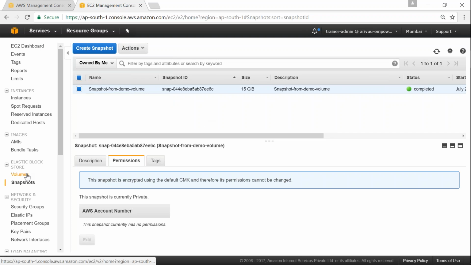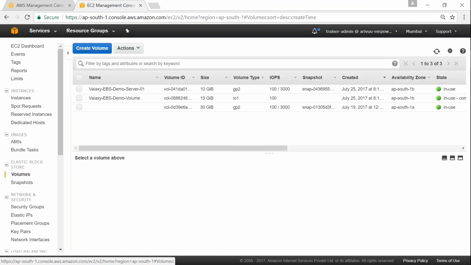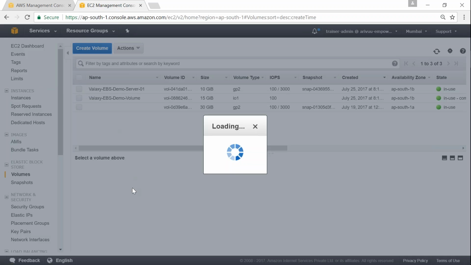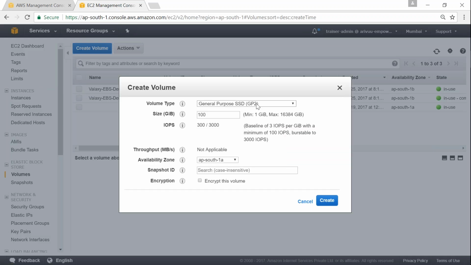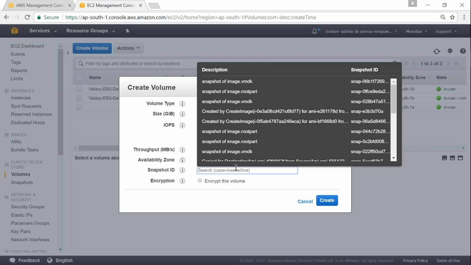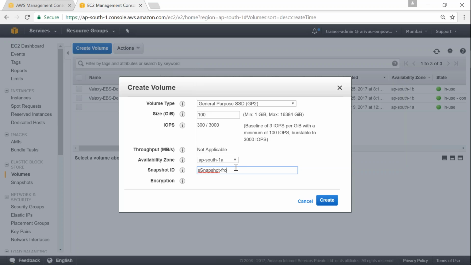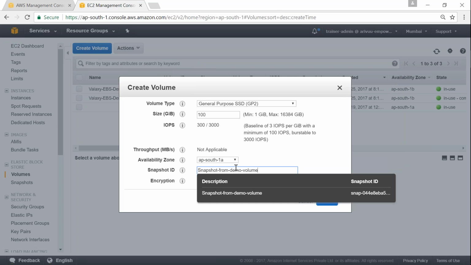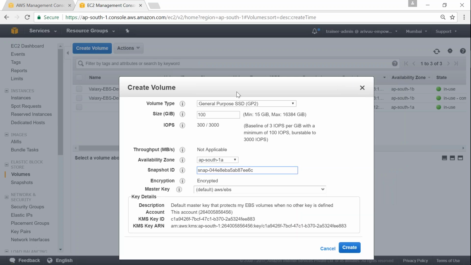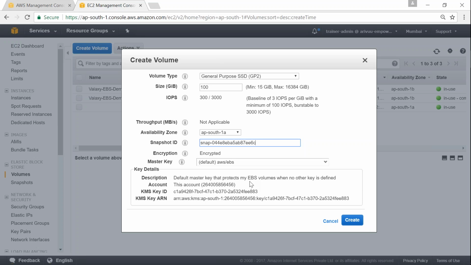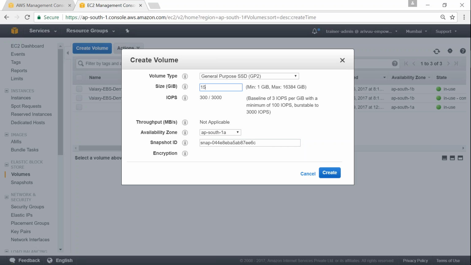So how we do that is go ahead again and click on volumes, and I'm going to create a volume. And if I remember my snapshot ID or snapshot, what we gave is this. Let us see, I can search it, my own snapshots. Okay, you see here, I am creating a volume based on my own snapshot now. If I click on this, my key is automatically picked up. I will be able to use it, and I'm going to go ahead and create. This is going to be again a 15 GB disk.